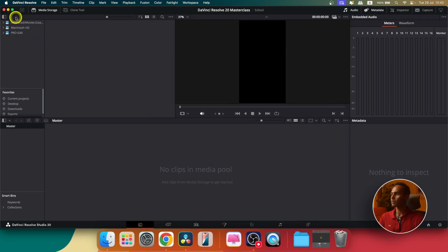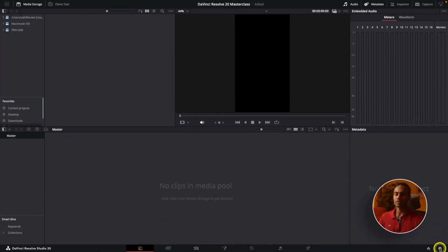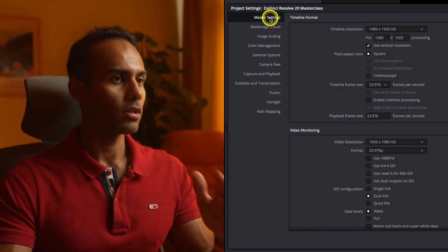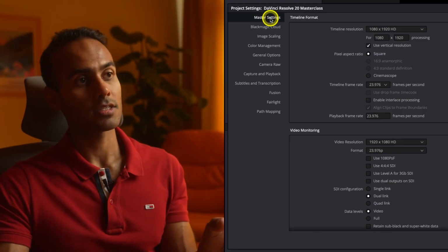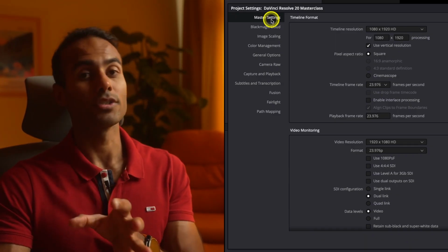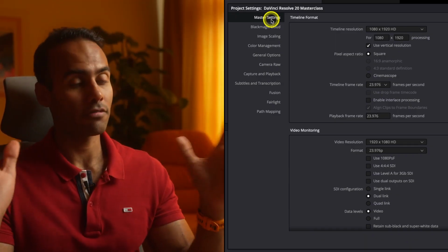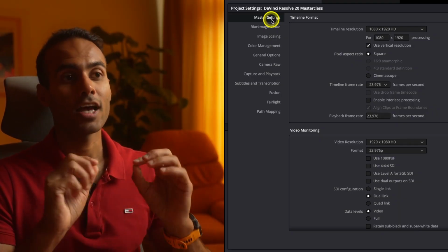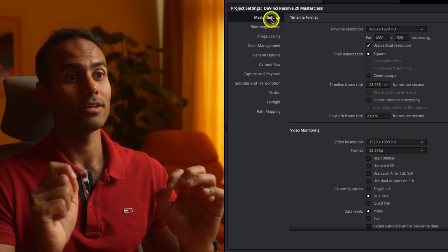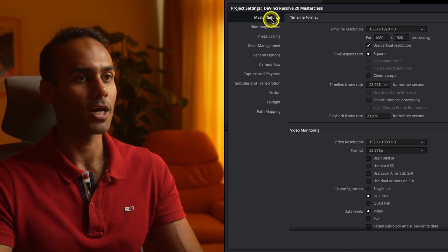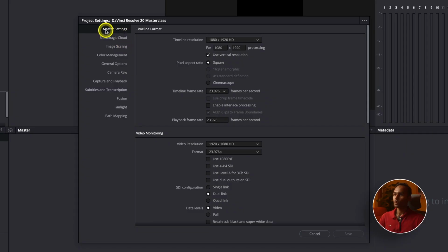Hang on, I'll also just make it full screen. So you can see here project settings, and once I open the project settings, this new window pops up, and on the left hand side there is a list of things, and we can go through all of that, but I would only show you what you need to know, because DaVinci Resolve is such a big software, so massive, and it can be really complicated. But in this entire class I'm only gonna show you what is required, because if I show you everything, then it's just so much information for you at the same time. Anyways, so what are we gonna do? We go to master settings.